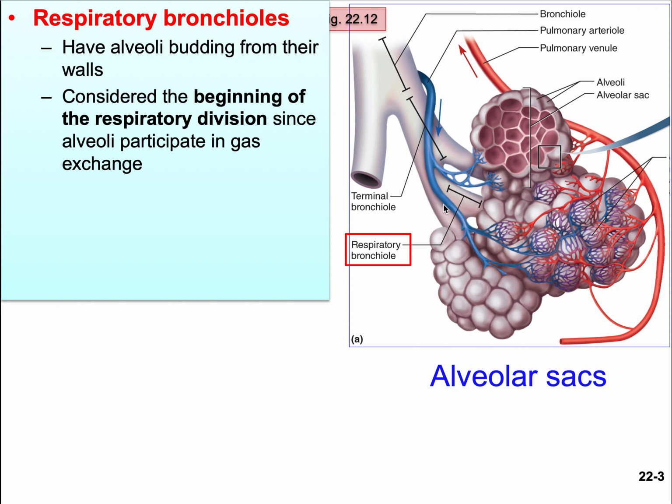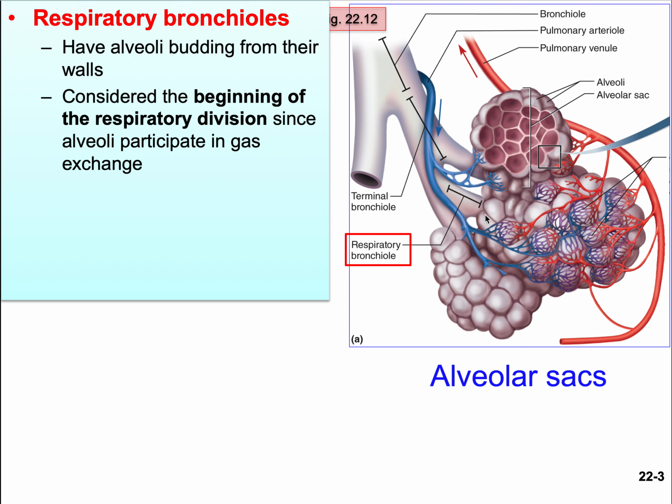Prior to this point, all of this branching is about distributing broadly the gas that's coming into the lungs, and then, of course, collecting up the gases that are lost here in the alveoli, lost from the blood, and then enters the alveoli and comes out. So this is the real functional unit, guys. This is what I'm saying. This is where real gas exchange is occurring.